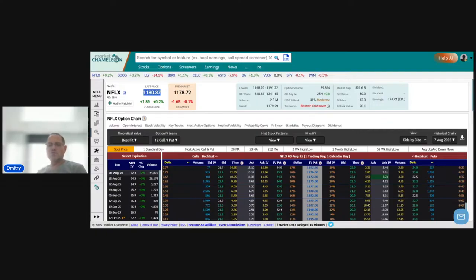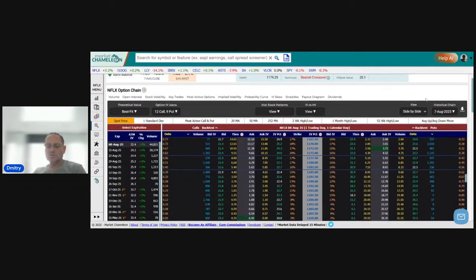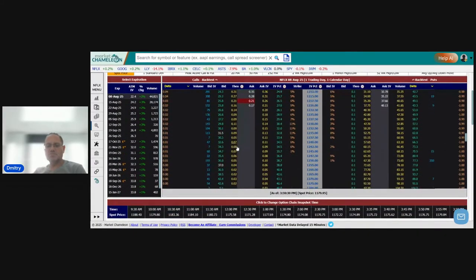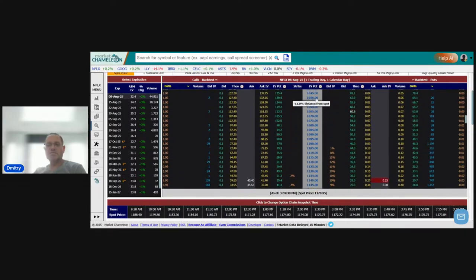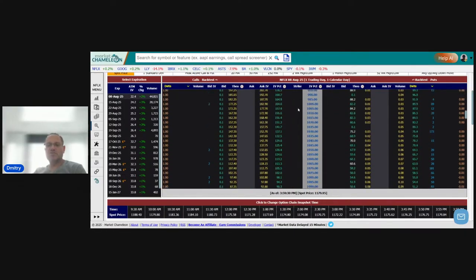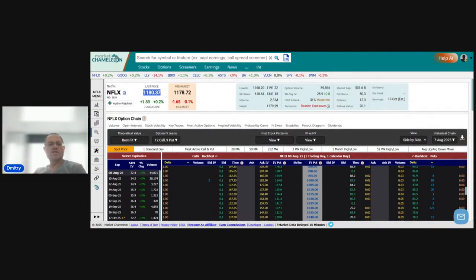When we look at an option price, here we're looking at all these different options. Netflix has all these different strikes. You have calls, you have puts, you have strikes that are way in the money. Let's say we have a strike of 1,000. Well, Netflix is already at 1,180, so this strike is in the money. The stock is already $180 above that strike. That option is in the money.